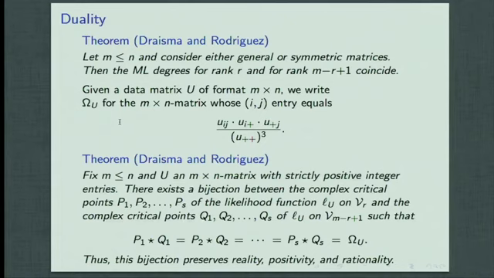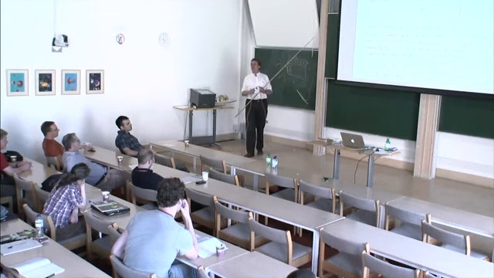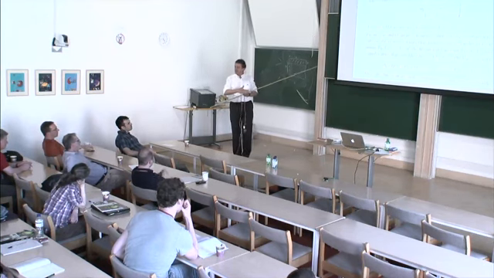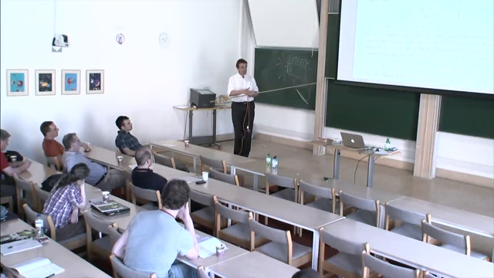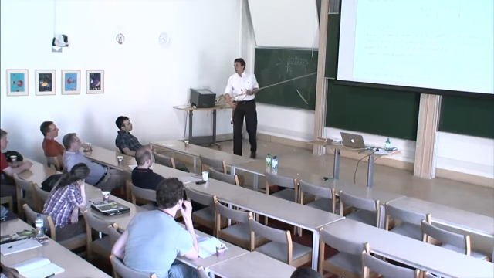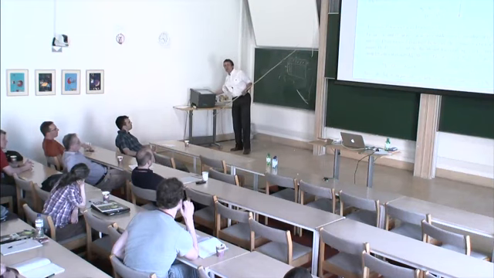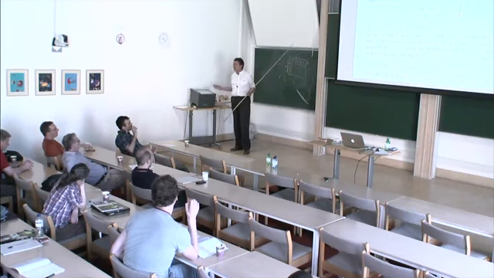So maybe again, for the students, right? All I'm doing is I'm listing the critical points, and I'm keeping the ones whose coordinates are real and positive. Those are the ones I'm mostly interested in. Then I apply the second derivative test. Right? So in the second derivative test, what I do is I look at the Hessian of the objective function, and I restrict the Hessian to the tangent space. And then if the restricted Hessian is negative definite, then I have a local maximum. If the restricted Hessian is positive definite, I have a local minimum, or anything in between. And all of these things can happen. It was just in that example, they happen to be maximum minimum.